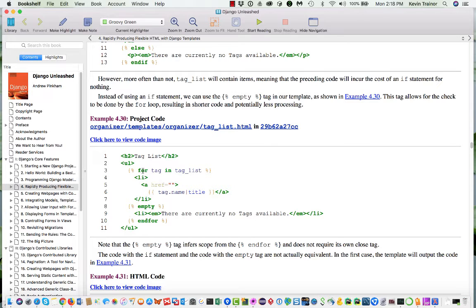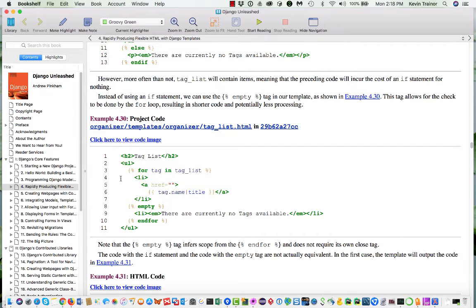The code between the for and the empty is what happens when it's not empty, and the code between the empty and end for is what happens when it's empty. The code between the for and the empty happens for as many entries as you have on the list, the code in the empty only happens once because it's empty.